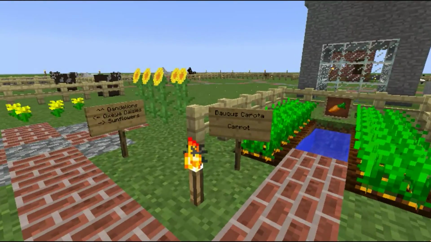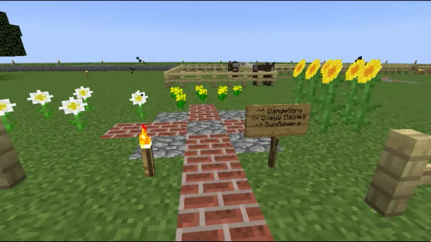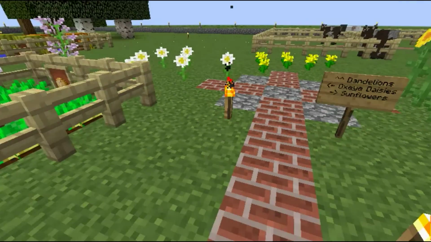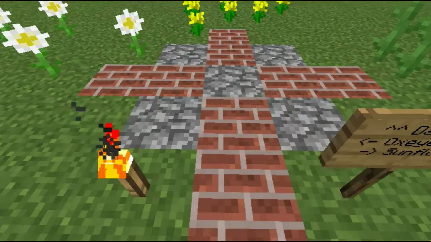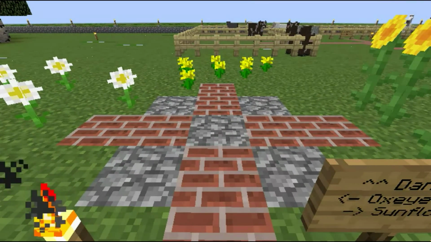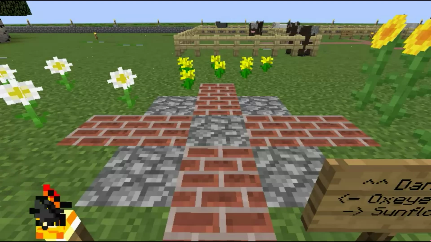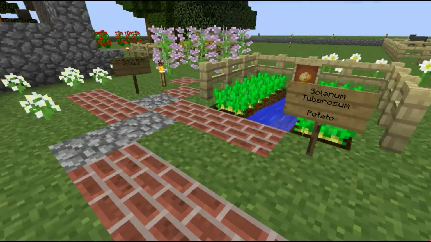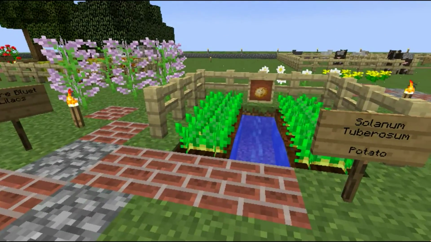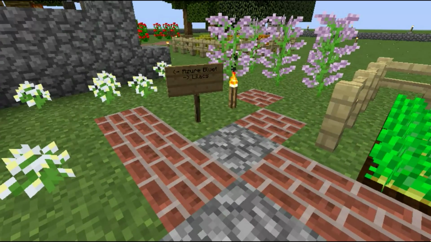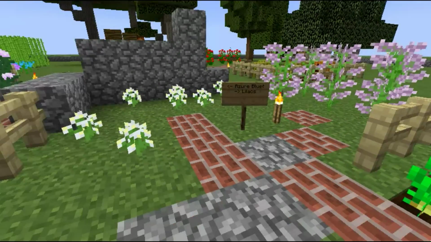Over on this branch, we've got carrots on the right, and quite a few different flowers just arranged around here. I haven't bothered putting the species names on. And again, notice there, the relationship between these three, we're not quite sure. We know that they form a group, but we're not sure which particular pair are more closely related to each other than to the third one. So that's been left ambiguous. And again here, between these three, between potatoes over here, Solanum tuberosum, and the azure bluet and lilacs.